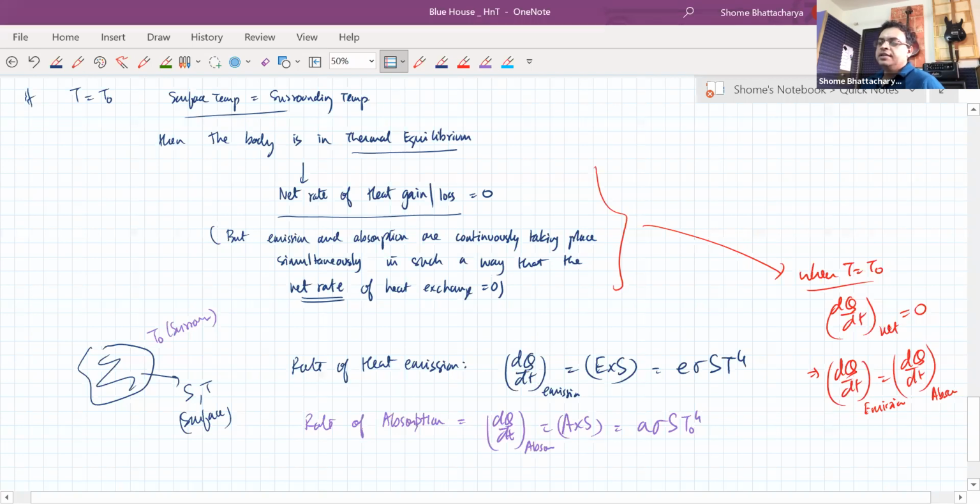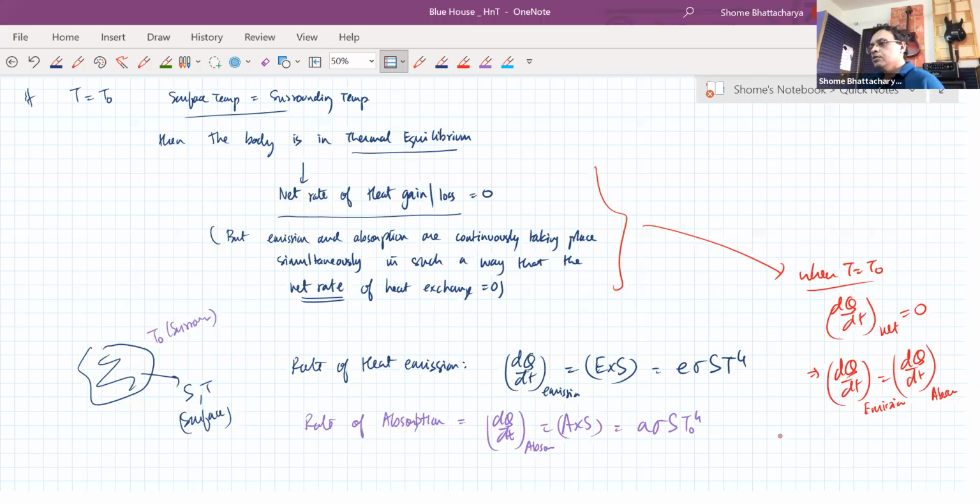It's like, you know, you are spending money and you are earning money, but if the net rate of wealth gain or wealth loss is 0, that means the rate at which you are spending is exactly balanced by the rate at which you are earning. That's the best way to understand this. Or let's say you have a tank in which you are filling water from one end, but there's also a tap from which water is leaking out. If the rate at which you're filling is exactly balanced by the rate at which it's leaking out, the overall volume of water will remain constant. It's something like that.